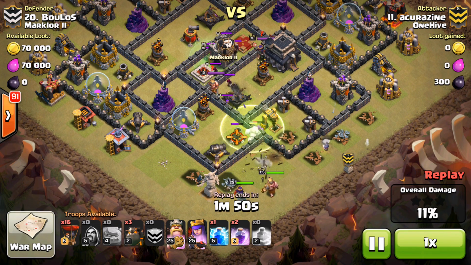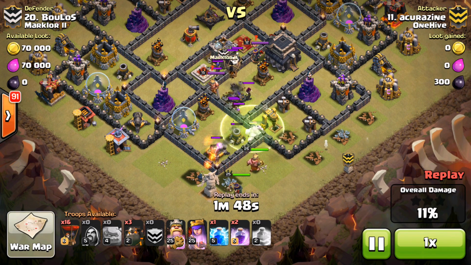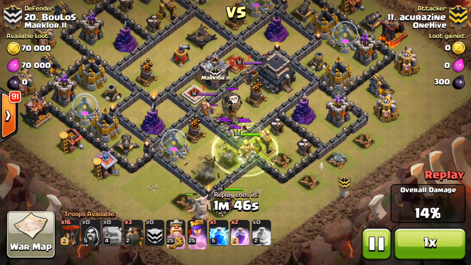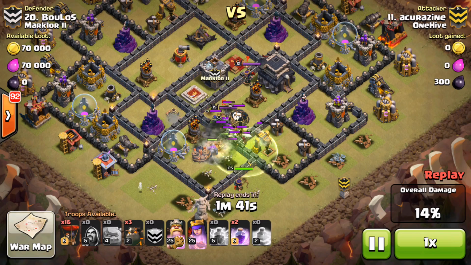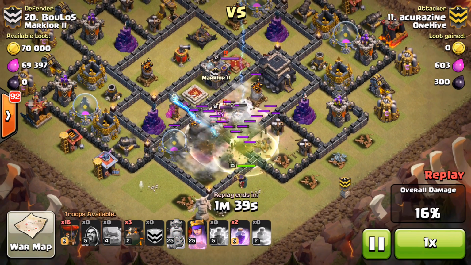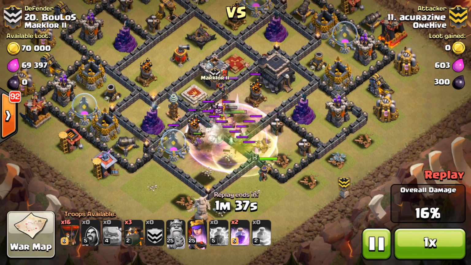Both golems going in, the jump spell placed, heroes dropping, going down, and as they work their way in, he's got the lightning queued up for those CC troops. Wants to get that witch taken care of, drops it right on it. Boom, and I think takes the witch out with it. If not, the Queen cleans it up.